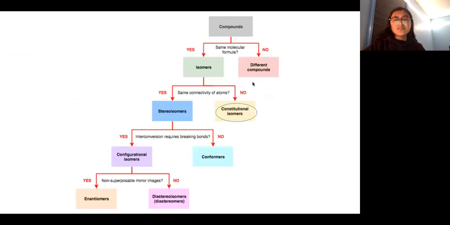This chart is sort of useful in navigating the different types of isomers. So stereoisomers. Oh, and I didn't go over constitutional isomers, and that's just when molecules have the same molecular formula, but they're bonded completely differently. It doesn't have to do with just rotations or orientations in space, anything of that sort. But yeah, this is sort of useful in initially navigating what kind of isomers different compounds are.